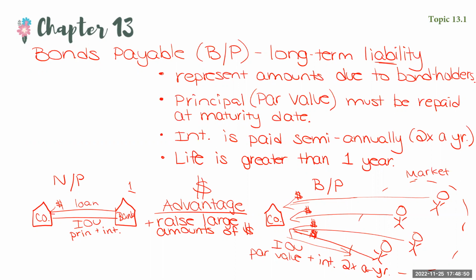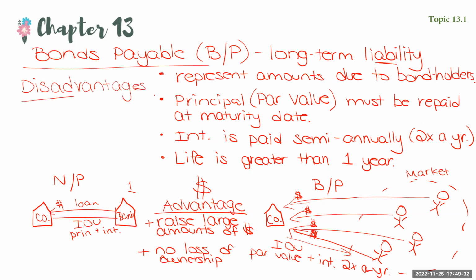So that's an advantage. Another big advantage of selling off bonds to raise money instead of, say, stock is that there is no loss of ownership. Okay, we're going to talk next chapter about selling stock in the company. When the company does that, they're selling ownership in the company, right? Then there's other people that make decisions, especially if they have a controlling interest in your company. Okay, if you do a bond issuance, the advantage is you're not losing any ownership. So those are the advantages. There's got to be a downside, right? So what are the disadvantages?